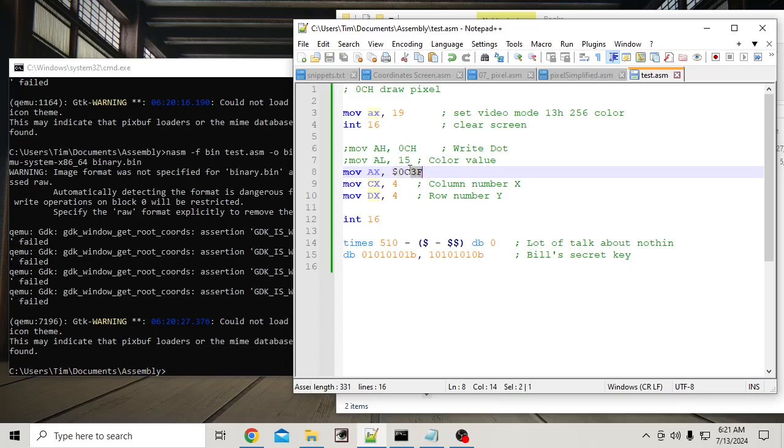These are in hex, so working this way is the same as working 03 this way, right? Oh, I'm sorry. This should have been, yeah, like that. Working this way is the same as working that way, right? So, yeah, that's amazing. I found yet another shortcut that takes a little bit of time off of how long it takes us to do very simple things. I wish I'd have known about this decades ago.